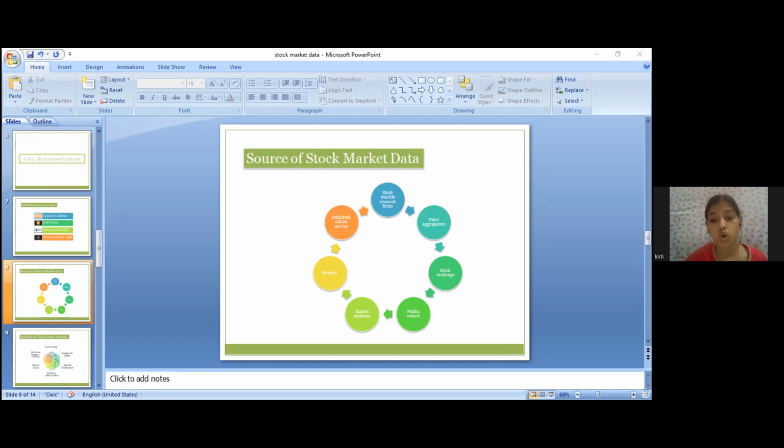And third is stock exchanges. Stock exchanges themselves constantly publish details about the assets that are being traded on their platform, and there you will find detailed analytics about a given trading period, including the latest price of an asset, the closing price, the number of trades, etc. And a stock exchange data set vendor compiles and categorizes all of this information and ships it to the user as needed.